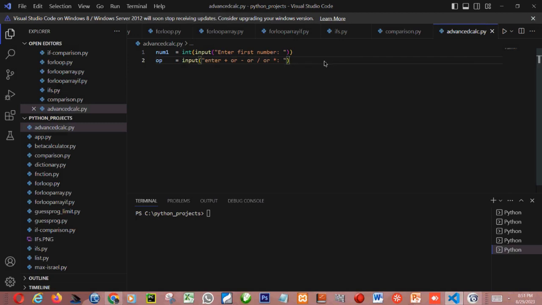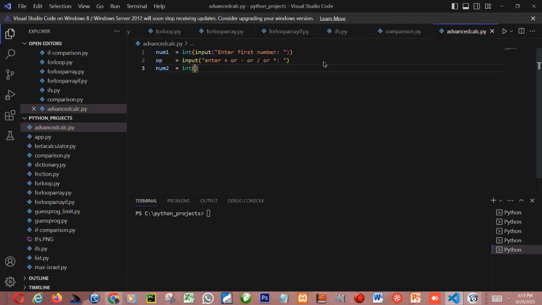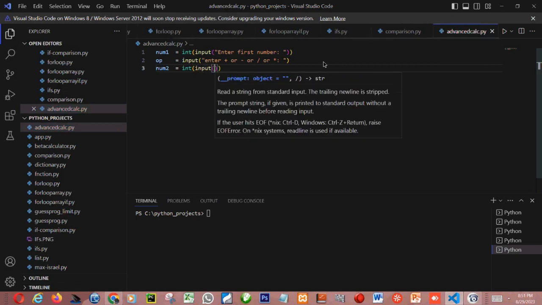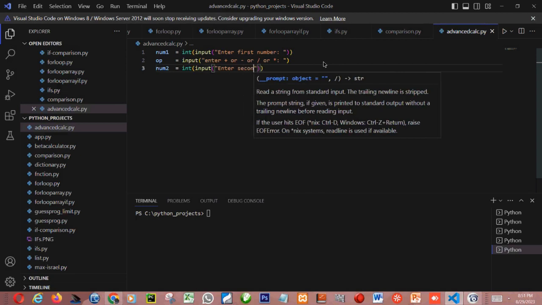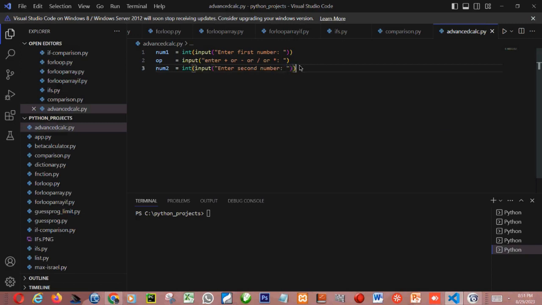Then I'll go to the next line and say num2 equal to, and this one I'll convert to an integer as well. Integer, then input, and then I say enter second number. Then put a space here. So I'll now go and write my if statements.